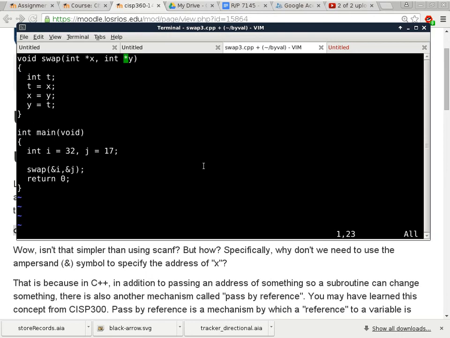So what I'm doing here is the asterisk. Remember how we read this in the backward way? Let me highlight which part I'm talking about. This part is now saying x points to an integer, y points to an integer. But it's still not passed by reference. This is actually passed by value. I'm making a photocopy of the pointer itself. Are we still doing okay so far? Now let's see if we can do this with our analogy. But this is not going to compile. Can you tell me why this is not going to compile?